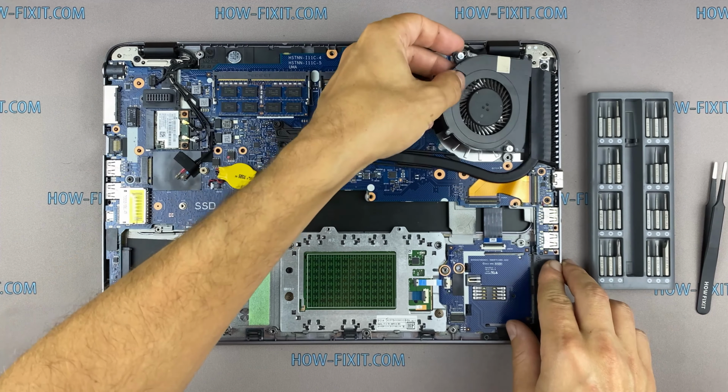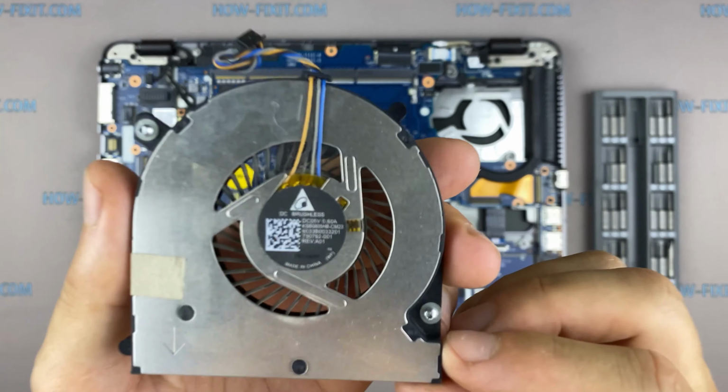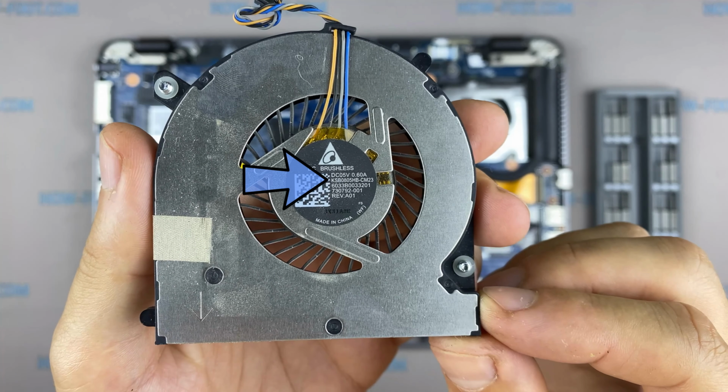If the fan is very noisy or doesn't work at all, you need to replace the fan. You can find a compatible fan for the replacement by part number.